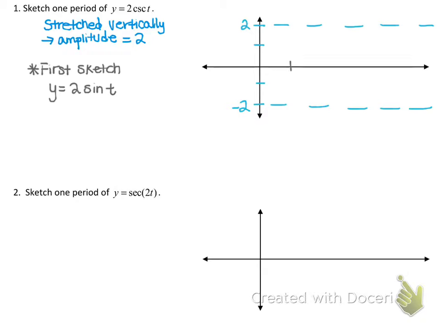on my x-axis here are going to be our normal pi over 2, pi, 3 pi over 2, and 2 pi. Because we have a period of 2 pi, because that didn't change, and pi over 2 is a quarter of 2 pi. So we count by each quarter. Okay, so again, we're going to sketch our sine, or 2 times sine of t. So sine always starts at 0, 0. So we're here, here, here, here, here. So it's going to look like this.